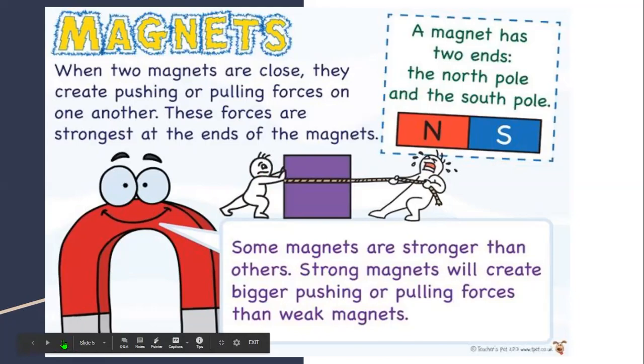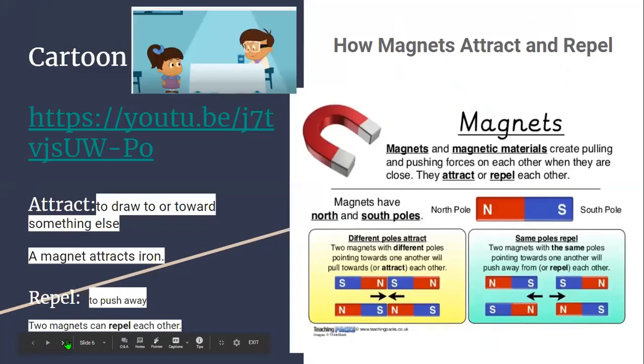All right, and I have another visual here for us to take a look at, and then I have this cartoon that I feel really explained it very well. Because in the article they talk about how magnets, let me get my mouse back over here, how magnets attract and repel. So these are important words, attract and repel.